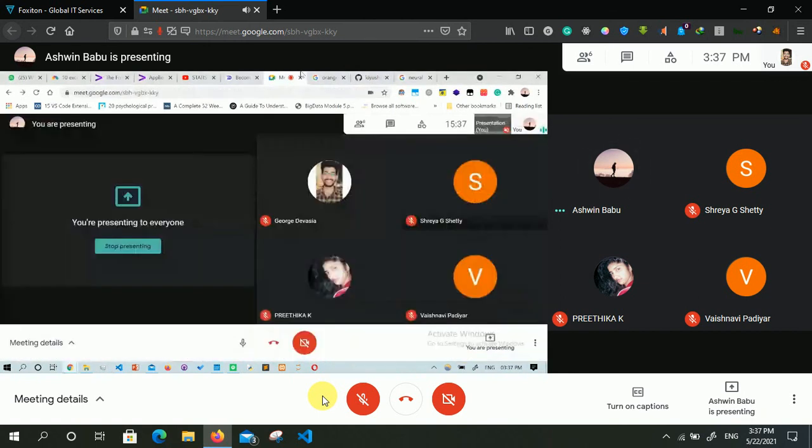You have confusion? Yes, sir. How to detect that? Just like in the image, if you pick some apple or something, it will be labeled as apple. No, sir, in the camera. Yeah, that's what I'm telling. If there is an object in the image, it's just like an image. If you have an object, it will be labeled.